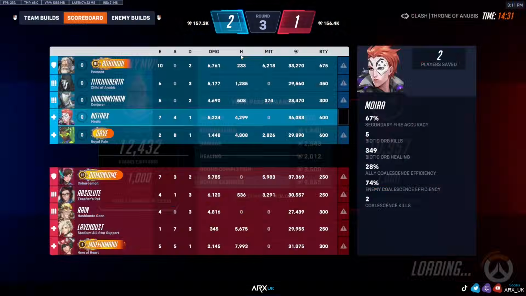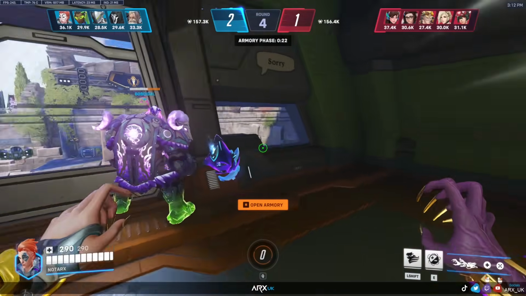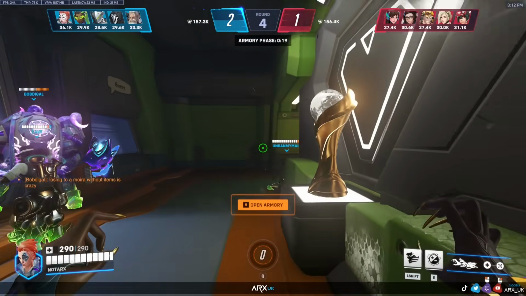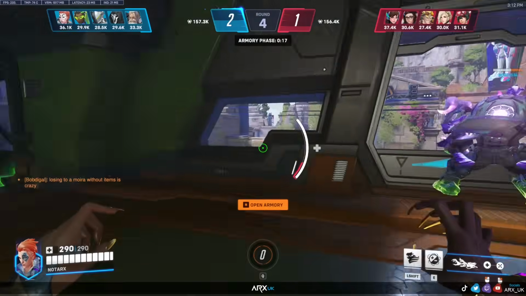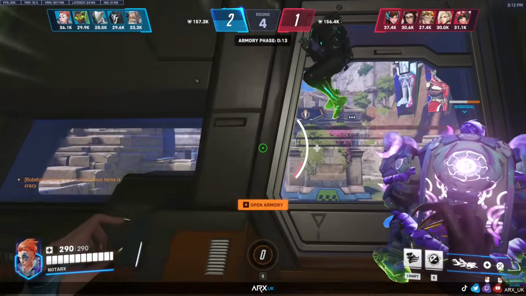I can hardly believe my optics when I see stats like these. No MVP this time. So round 4, no items. Someone says losing to a Moira without items is crazy. I think the rest of the team have noticed now.